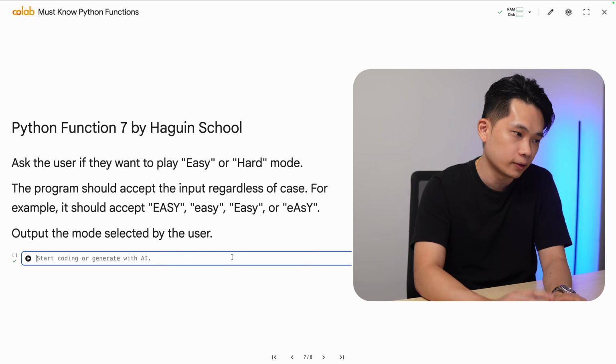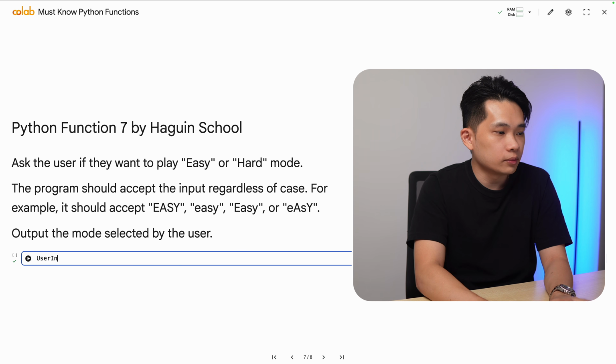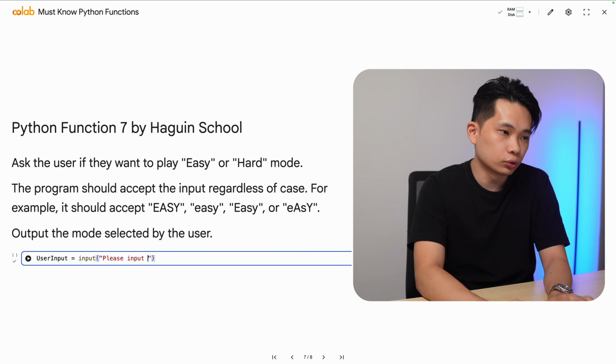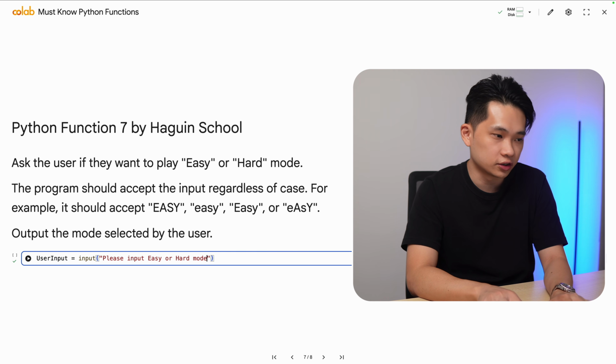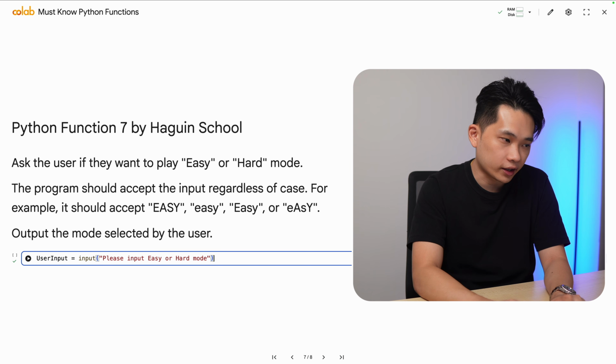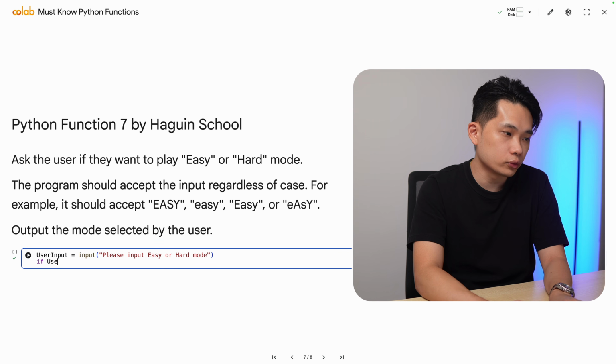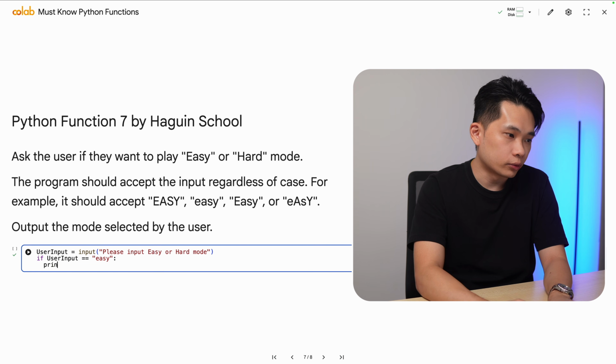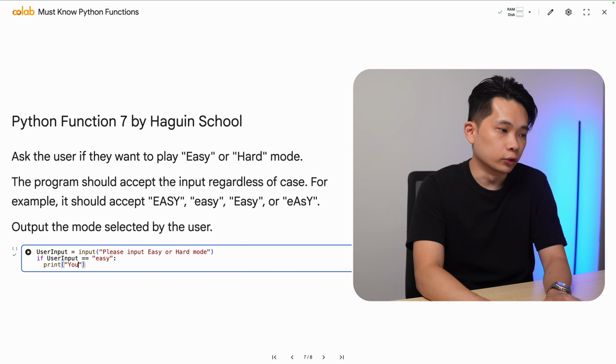So first of all, I can say user input is equal to input, please input easy or hard mode. Anything, just an input statement. And then next, we can say if user input equal to easy, print you have selected easy mode.